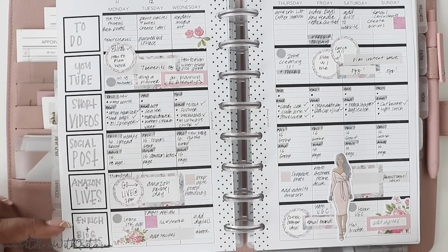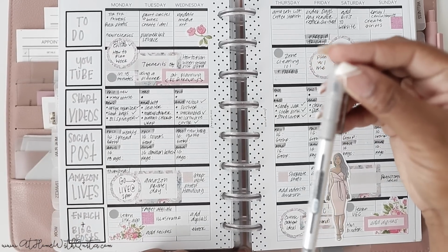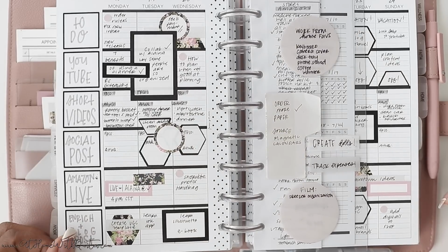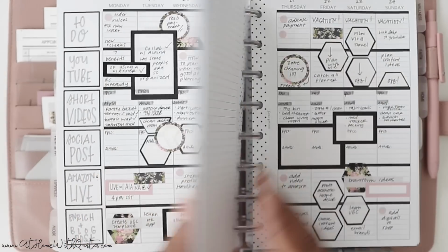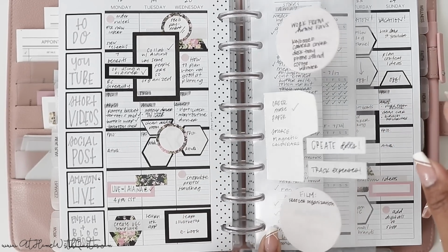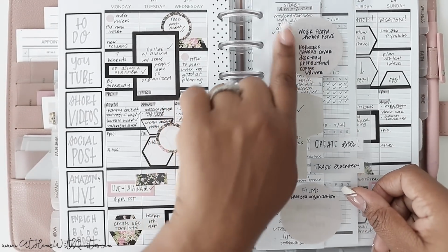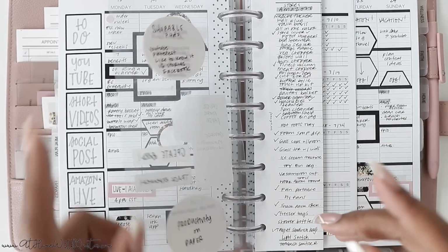So same thing. I track all of those things here, and I have a highlighter here at the bottom. And so I use this to write in all of this and then highlight some other things as well. And so I love how this turned out also. So this is the week that we're in. All right, and when it comes to what is included in every single week, I keep this again at the bottom so I can grab and easily get to this section. I always keep things on this little dashboard. Again, these are available at Fancy Plans Co. Because I have some video ideas I'm working on and just some different things I'll put here just so I can see it in front of me and I don't forget.